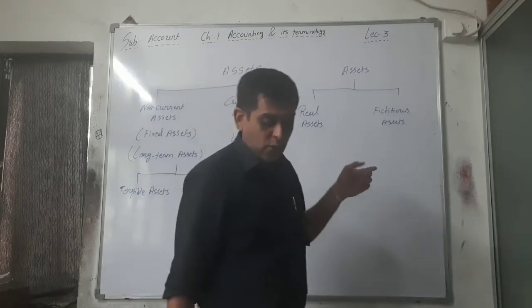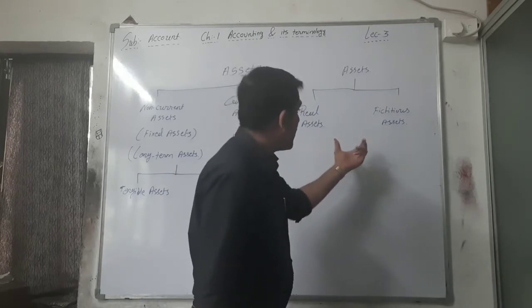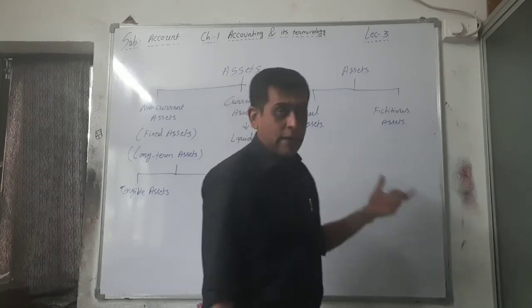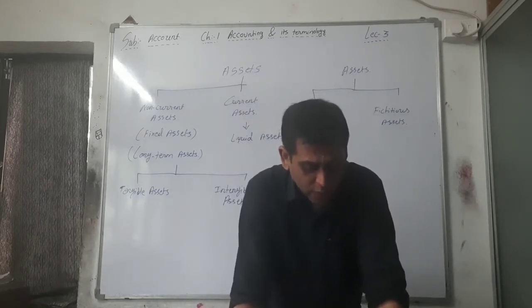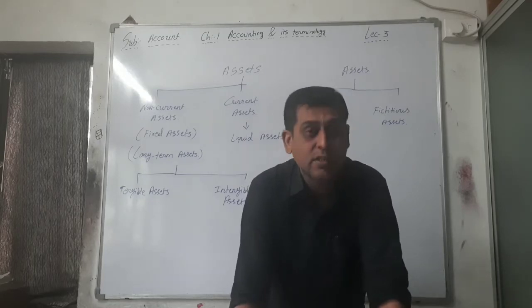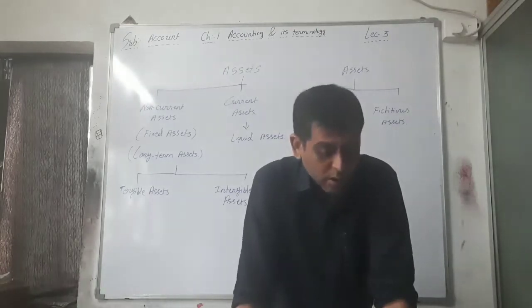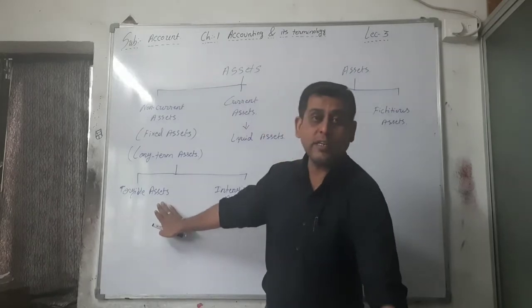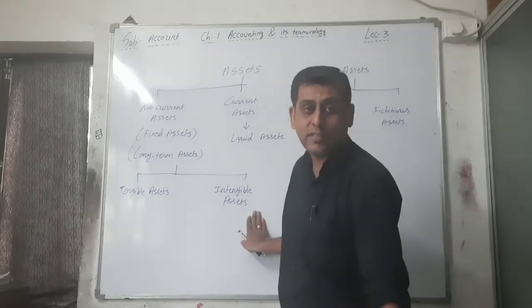Okay. And what is fictitious assets? Real assets and fictitious assets are understood by the definition of both, right? What is the fictitious asset? First of all, fictitious assets do not have physical form or existence. Like tangible and intangible assets: tangible assets have physical existence, intangible assets do not have any physical existence.